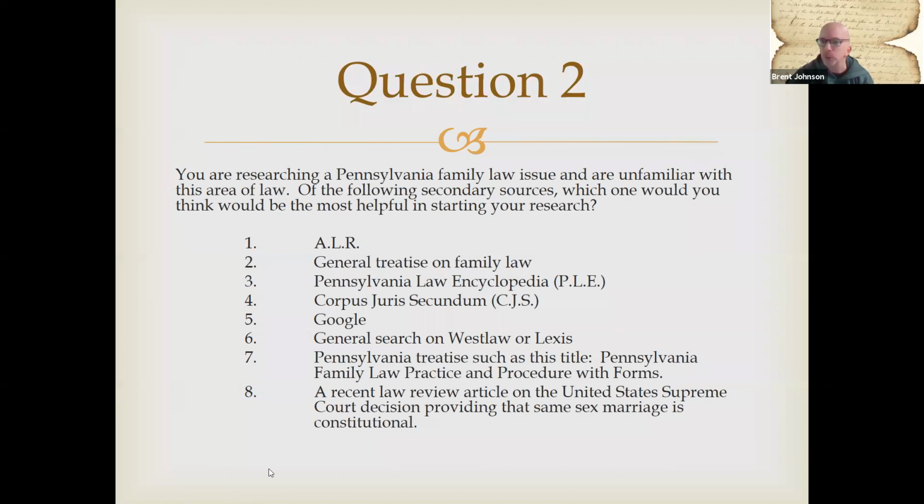Let's see, who else? Lindsay. I would use number 7, the Pennsylvania treatises, such as this, the family law practice and procedure with forms, because it would tell you where to go from there. Yeah, if you have access to that, either online or in a library physically, that's probably your best bet.